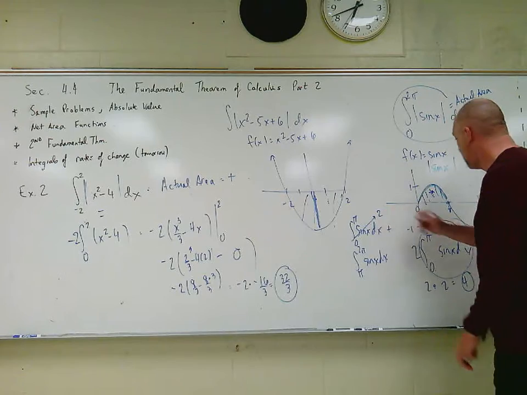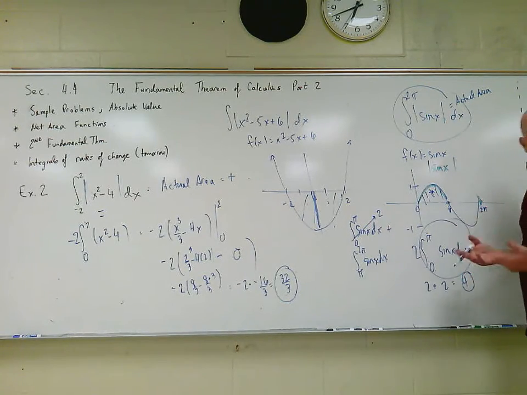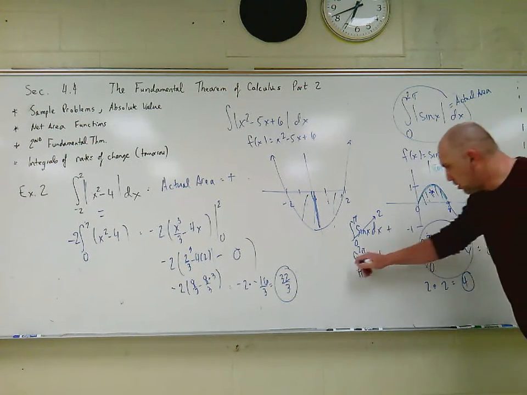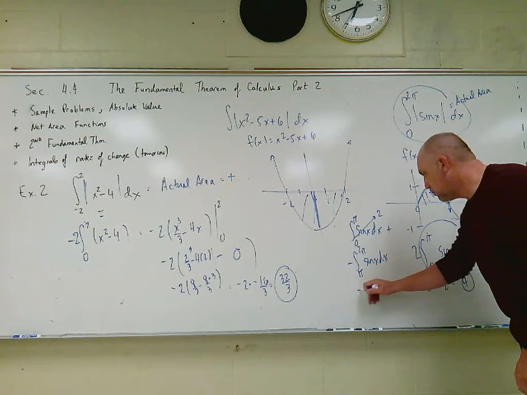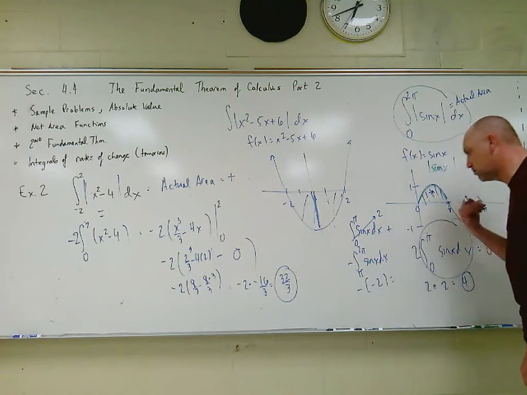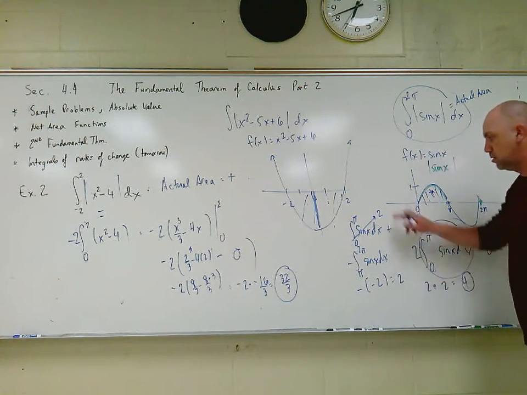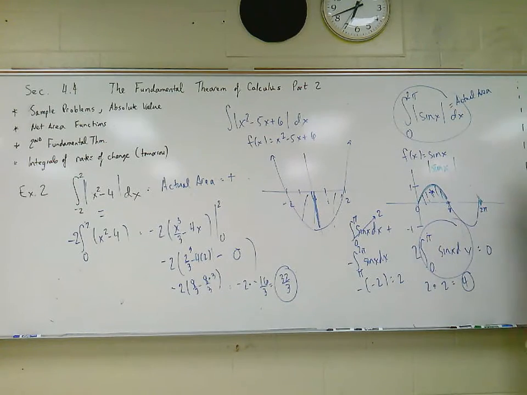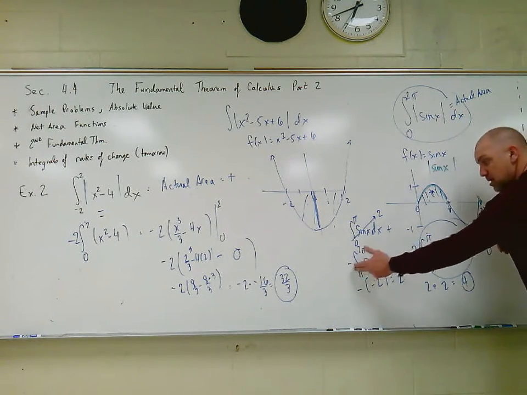But if I do this one as is, how's the answer going to come out? Minus, so what do I need to put here to take care of that? Yeah, so put your minus sign, and this would be minus of -2. You'd see that that comes out to be -2, and you get another 2. 2 and 2, you get 4. So what you're gonna have to do is look for any negative regions and either negate them.